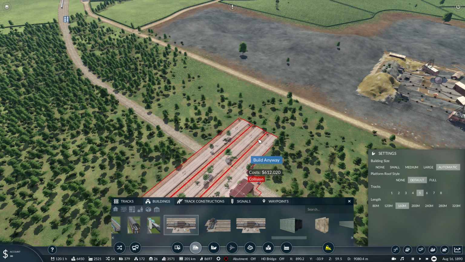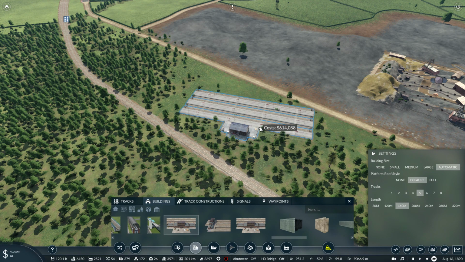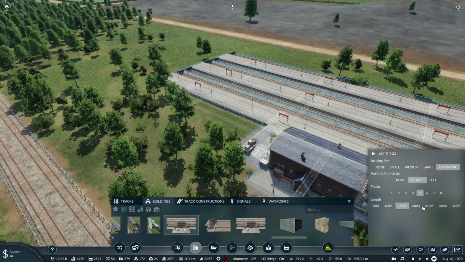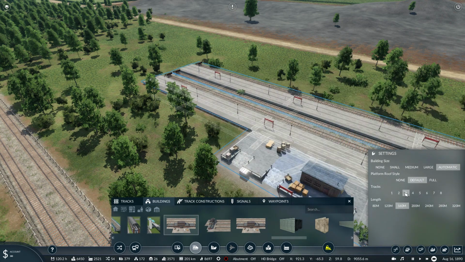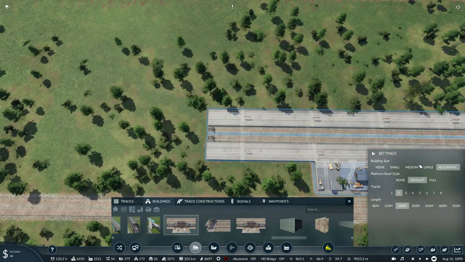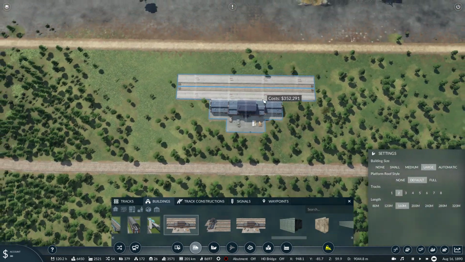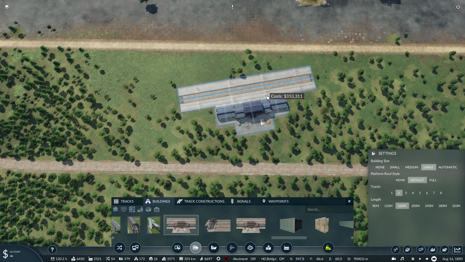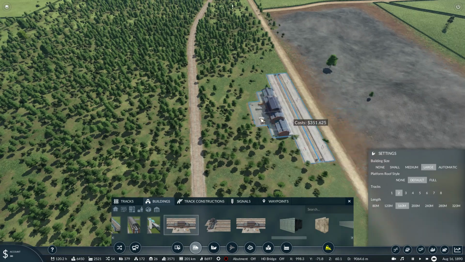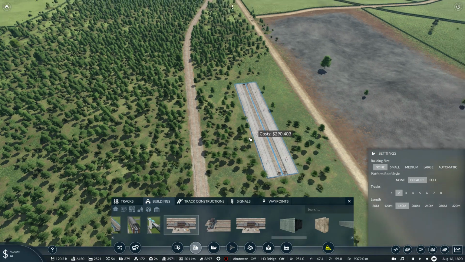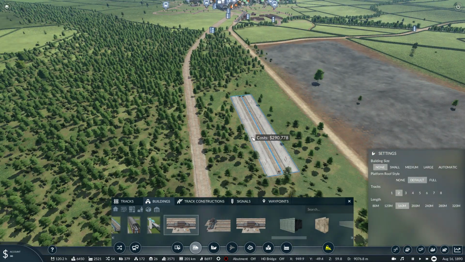Here we go. Now let's say, well, we can have platform roofs? No. Let's just have 2-track for now, just so that I can see what is what. Now, realistically, is this cargo station going to have a building? I don't know. Probably not. It might just be more also like that.